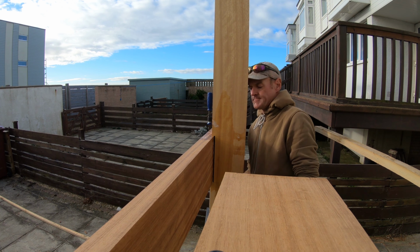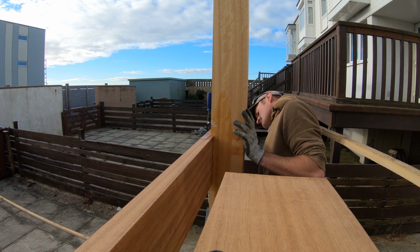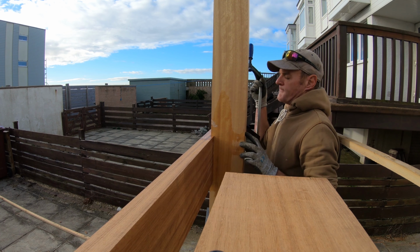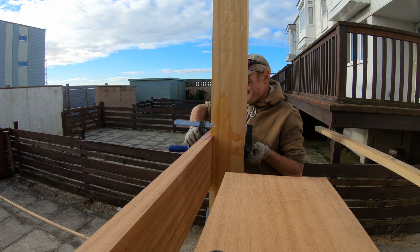So I've got this first time, and that does feel good. So now I'm just going to cramp it up, check the measurements, and away we go on to the next bit.